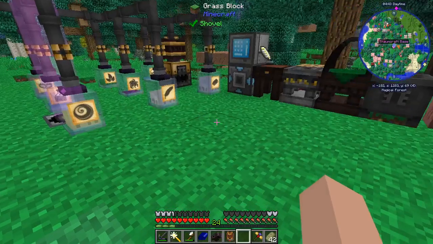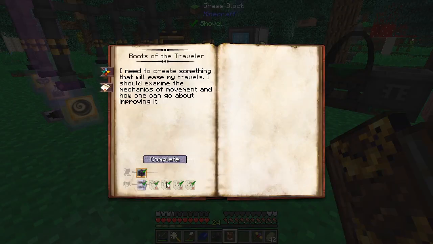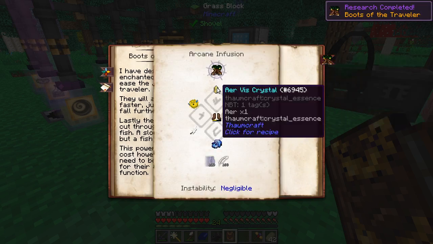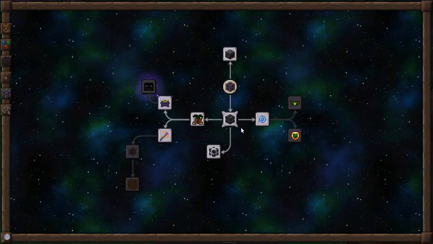And the one thing that I do love to get every time I play with Thaumcraft is the Boots of the Traveler. And we've already done all of the things. We've got all the stuff that we need for Boots of the Traveler. So let's see what we need. So it says we need a couple of air crystals. It says we need a fish feather, a couple of pieces of enchanted cloth.